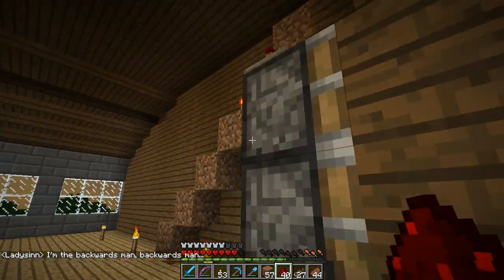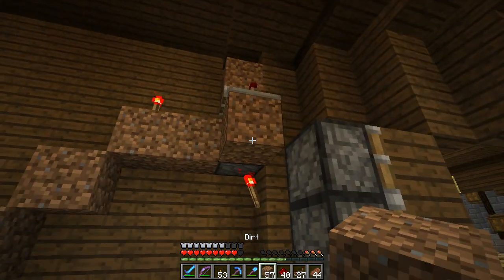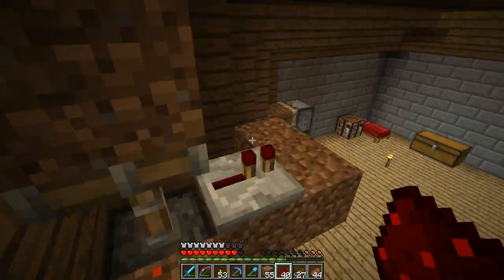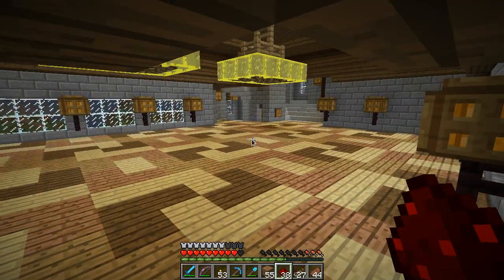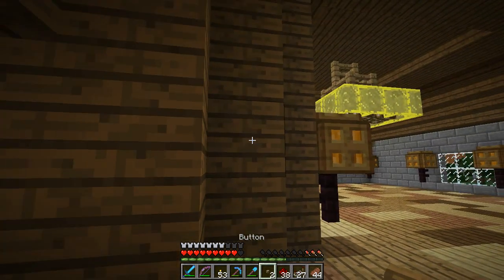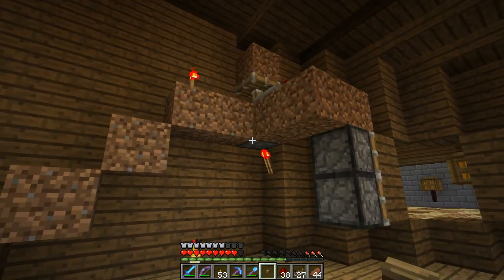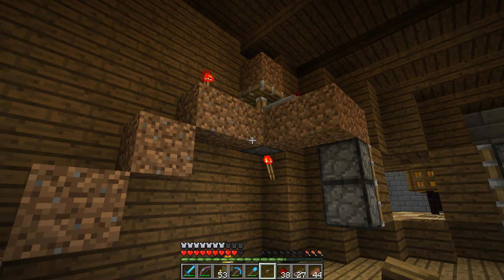All right, now from there, if we run the signal across, will that move the pistons? Let's go give it a shot. I'm going to have to switch it out for the button again. Oh, I don't have to switch anything out. There was nothing there. Is that not the place? Oh, that was the place. What am I doing wrong here?